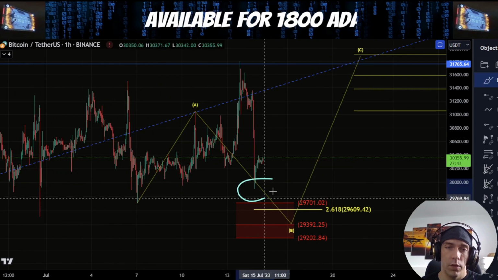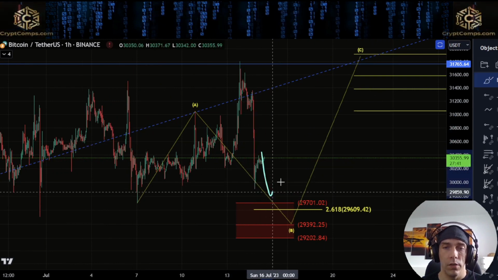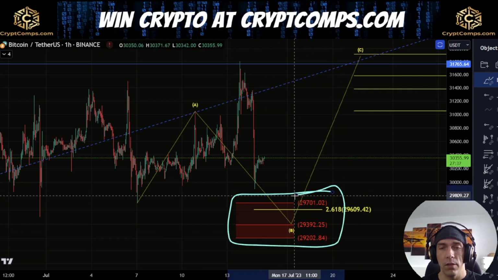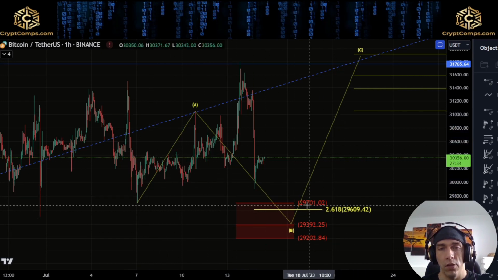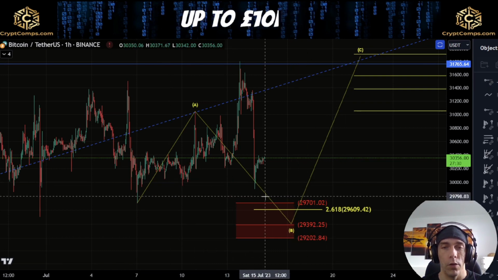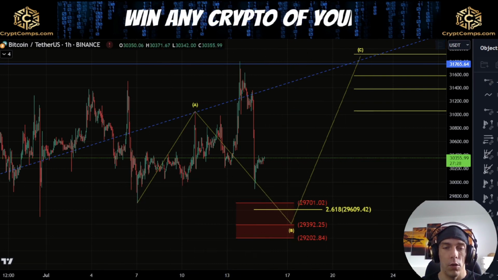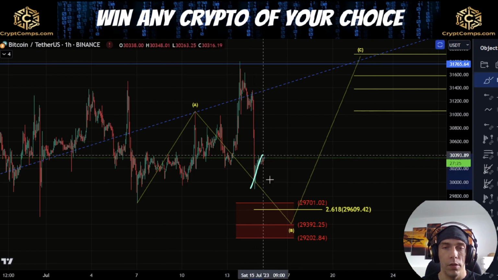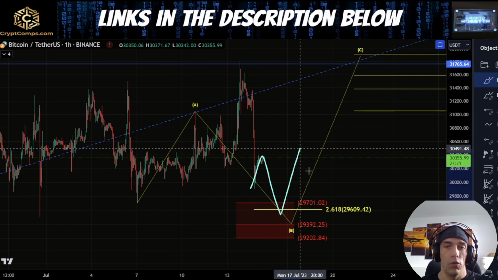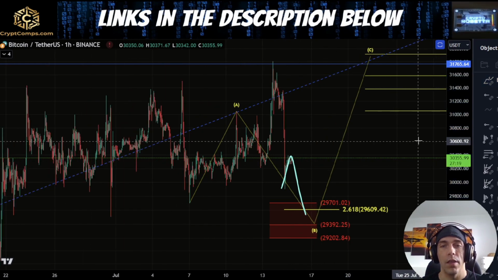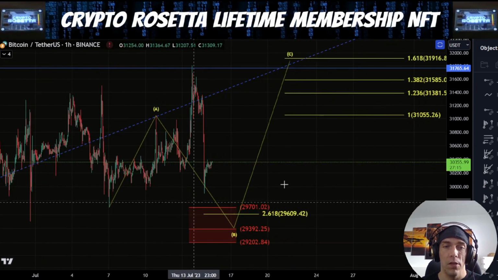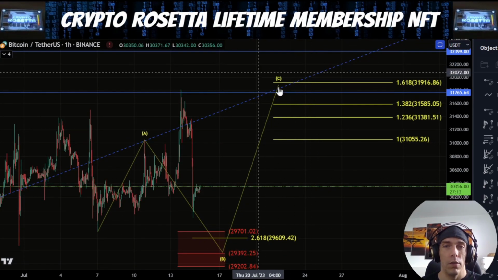Now this flat, once again, I wouldn't say is completed. I'd like to see it move down. The common rejection zone for a B wave as a flat, with this as an A wave, is actually this 29,701 to this 29,202. So this is why I'm saying we need to be very careful with this. If we do get this 4th and a 5th here, then potentially we could see a shorter term reversal back to the upside. The ideal here would be the same thing: price comes back down here, sweeps these lows, comes back to the upside, and sweeps these highs.